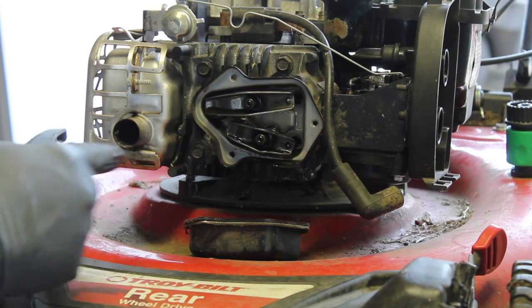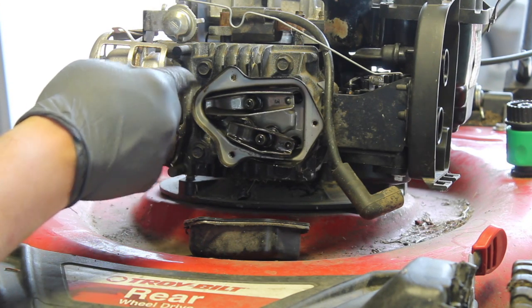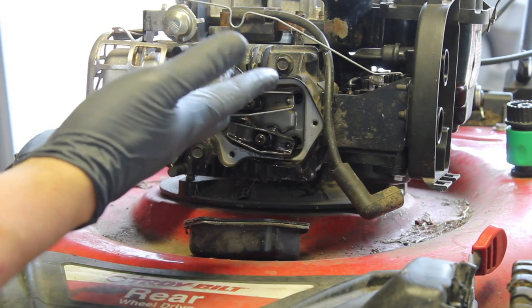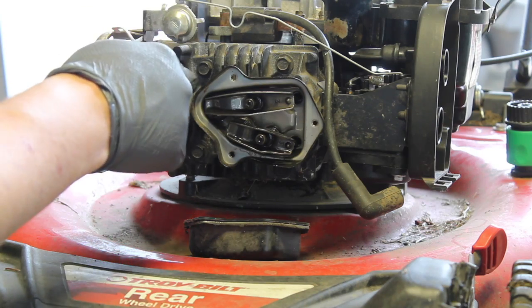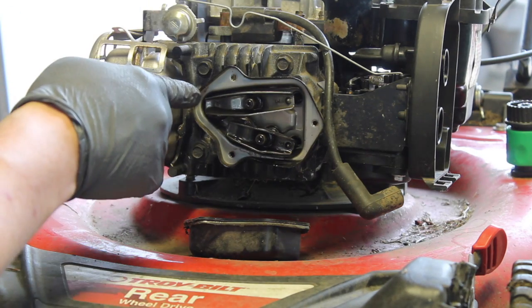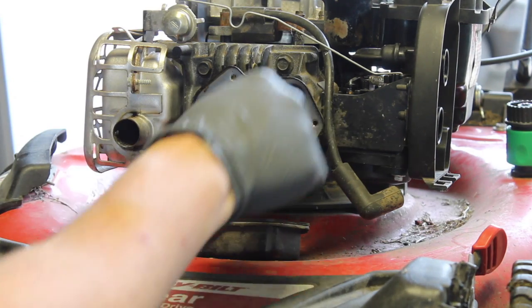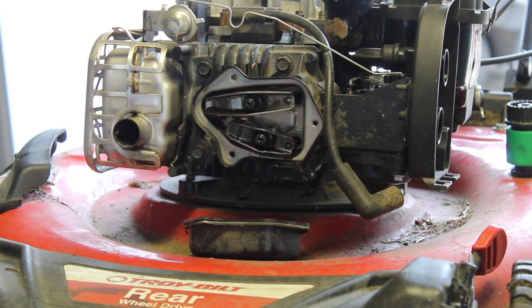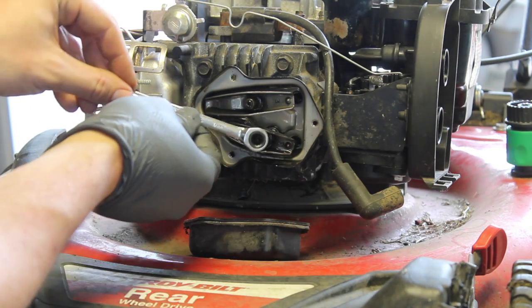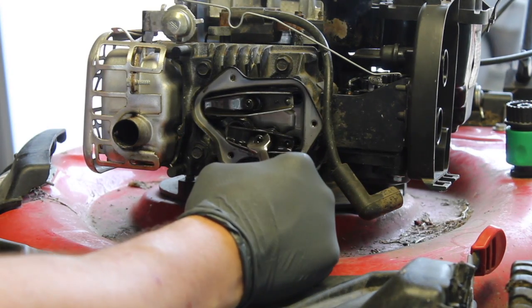Okay, so you can kind of see the exhaust port coming from this valve. So that one's the exhaust. This is the intake. It's on the lower end. It kind of snakes up. So the intake is the one we're having a problem with. So right here we have an 8mm wrench. Hopefully this can fit on there. If not, we're going to do it this way.